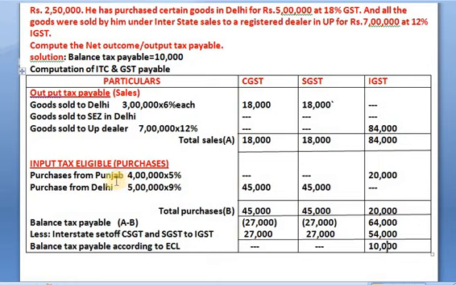Purchases from Punjab: Delhi and Punjab are 2 different states, interstate transaction, 5% GST, 20,000. Again we have purchased from Delhi only. Delhi to Delhi is intrastate, within the state. So 18% GST, divided as 9 each, 45 you have given there. And total purchases. Now if we calculate how much tax to pay on sales, it is sales minus purchases. So 18 minus 45, you will be getting surplus 27,000 in your account. That is your CGST and SGST. But when it comes to IGST, we don't have any surplus in our account. We have to pay 64,000.